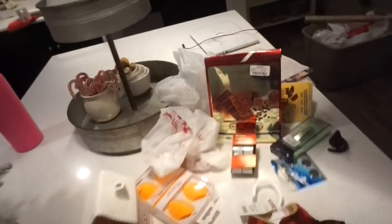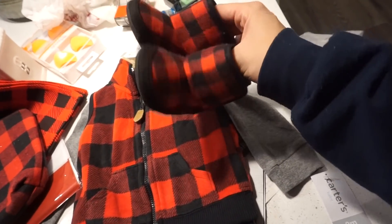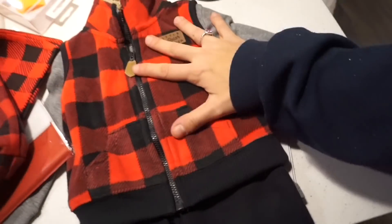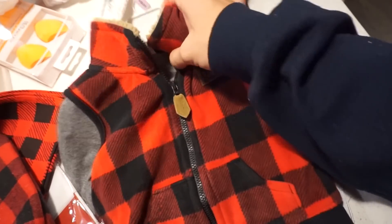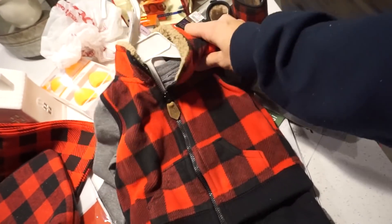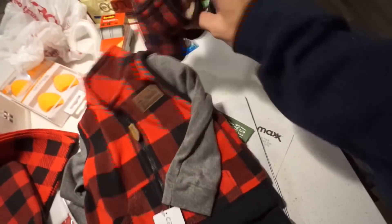This stuff is from TJ Maxx. Sam's nephew is going to be six months, and I saw this cute little vest when I was roaming TJ Maxx — I just had to get it for him. I got the nine-month size because his mom said she was getting ready to put away his three-to-six-month stuff. He can wear it in the future if it doesn't fit now. And then I had to get the matching booties because they matched — I love this print.